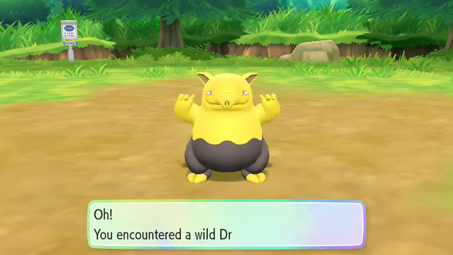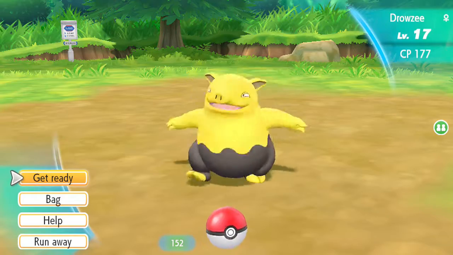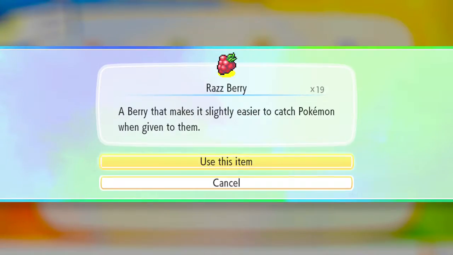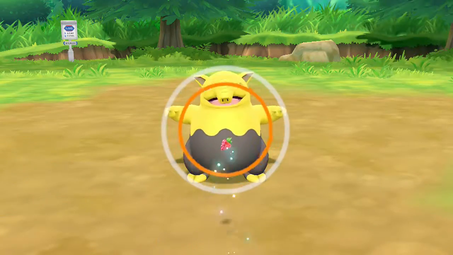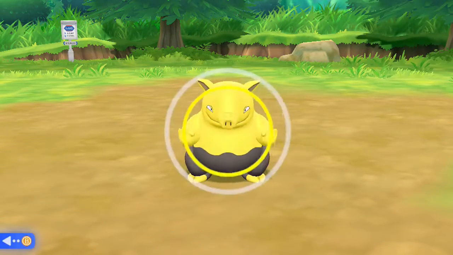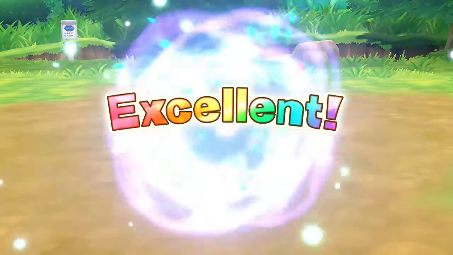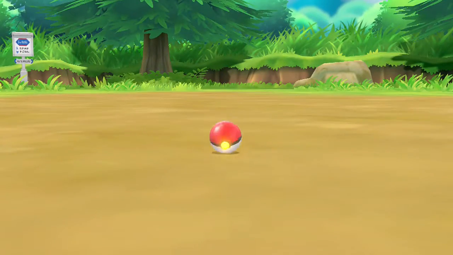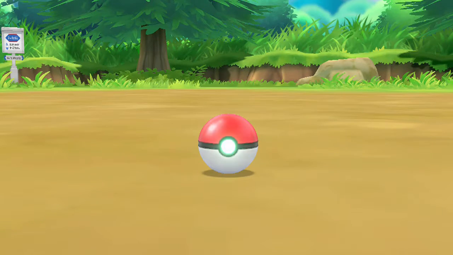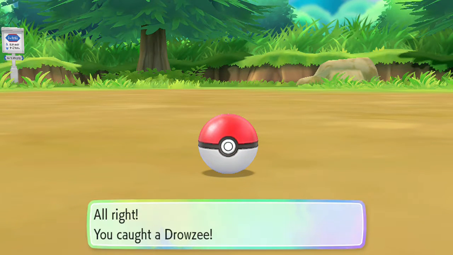We're going to try to catch this Drowzee just because we don't have one. I don't think he'll be added to the party if we do catch this one. Make it a little bit easier. We're going to use a Raspberry, but we need to start catching some of these Pokemon to get our numbers up. Not anticipating we're going to be able to go and get that Charmander or Squirtle anytime soon, but we're going to try to make our steps along the way to get them.